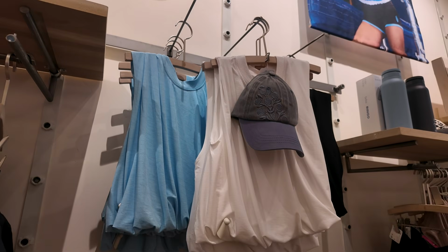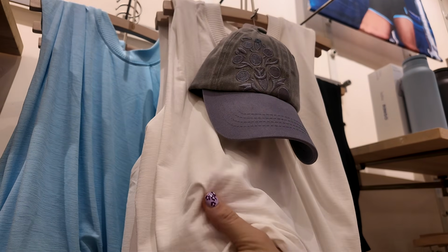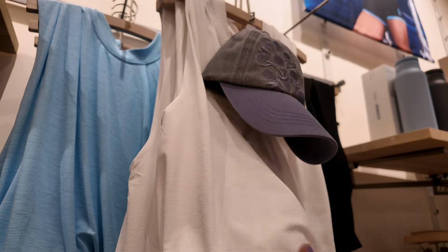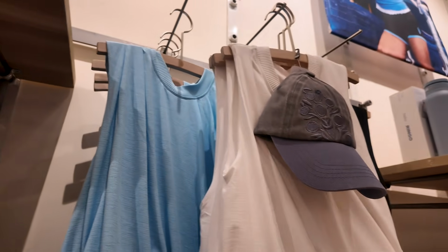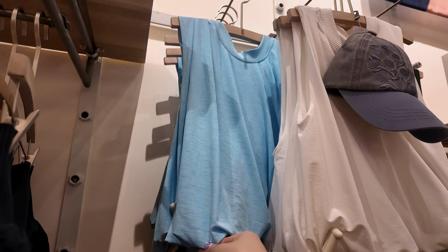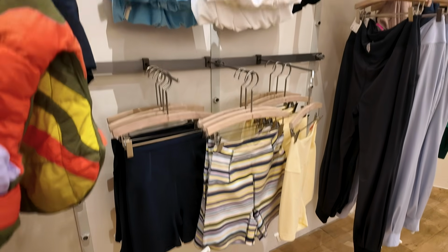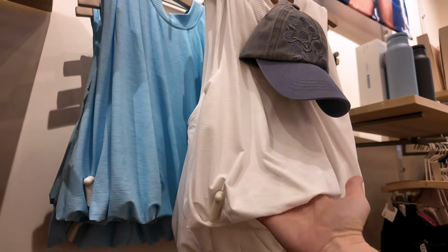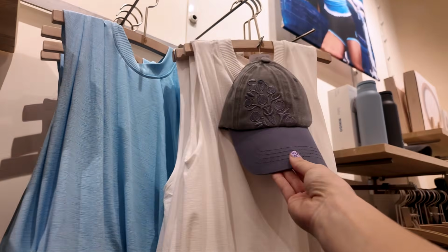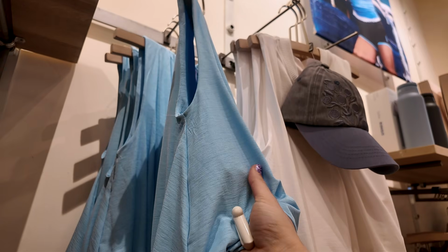I haven't seen these tops before, but they are tank tops that look really nice and lightweight. You could wear a sports bra or a regular bra underneath. It's a bubble top. I've never seen one of these. You could wear this with a skirt, some of the shorts that we've shown. Here are some biker shorts that you could wear with them. So they have a tighter bottom, but then the nice bubble top on the top. I think it's so cute. You could wear it with a hat, nice pair of Minnie Mouse ears. This is super cute, and I love the lightweight feel of the material.